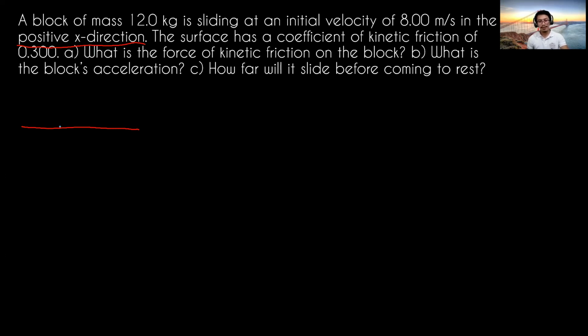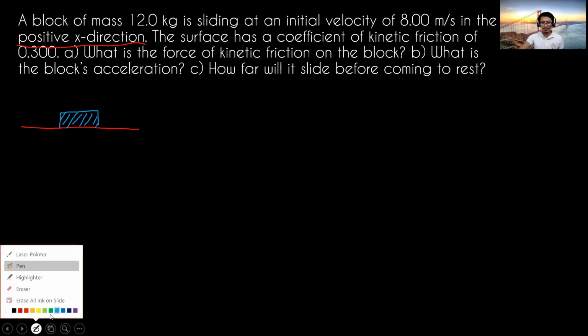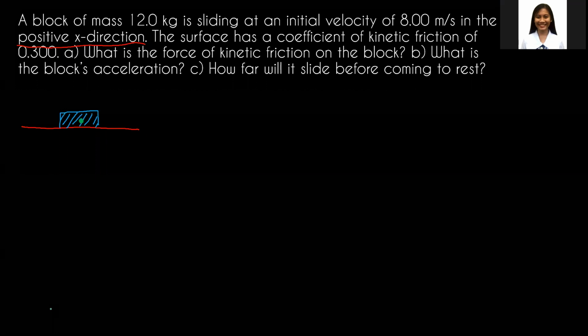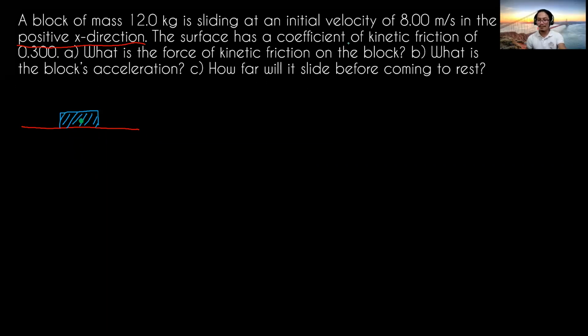So there is a block lying on a rough horizontal surface. Let us identify first all the forces acting on the block. Do you know how to identify the forces acting on the block? There is a frictional force when the surface is rough, and take note, whenever you see a coefficient of friction, that is our keyword. So there is a mention of coefficient of friction, which means there is a frictional force.